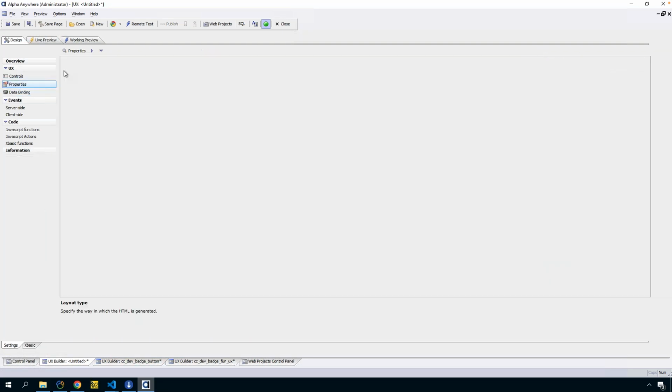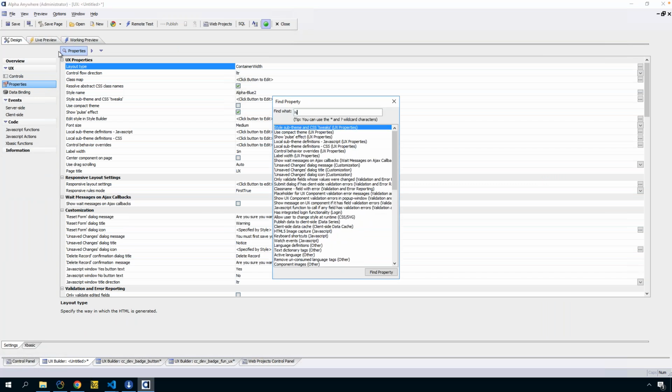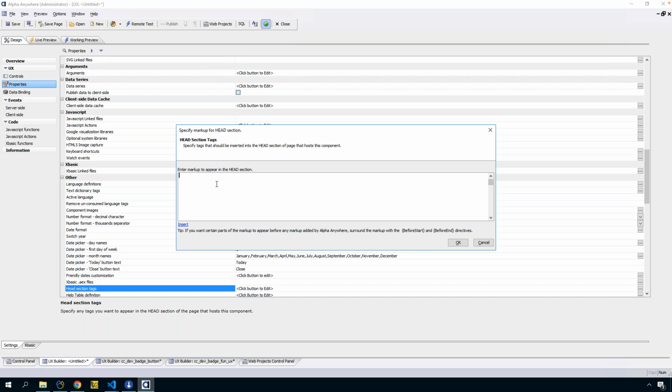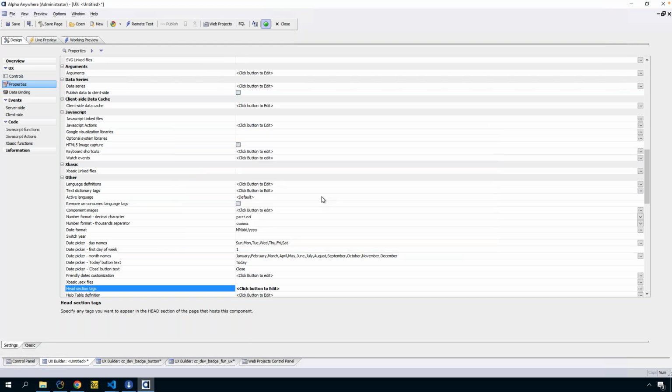where I'm going to use it, and I have to put in my head section tag, go in here, and put it here. Now, I'm sure there's better ways to do it, but this just works, so I put it in there for the head section tags. But again, this is maybe why you want to download the CSS and associate with UX. But now let's do my live preview.